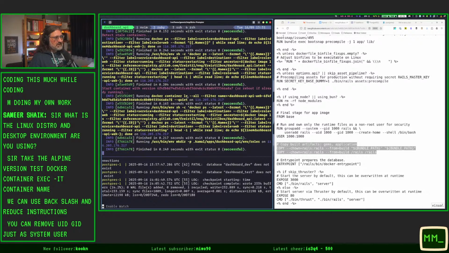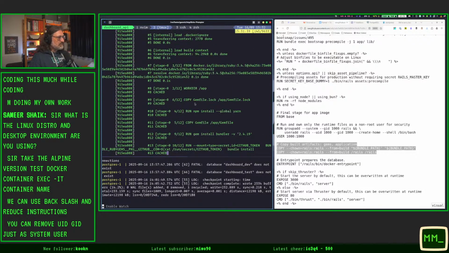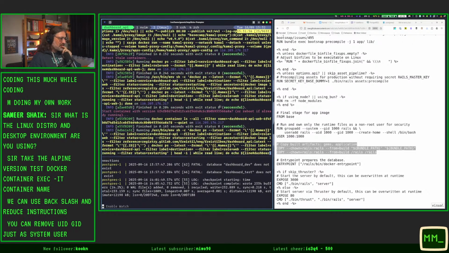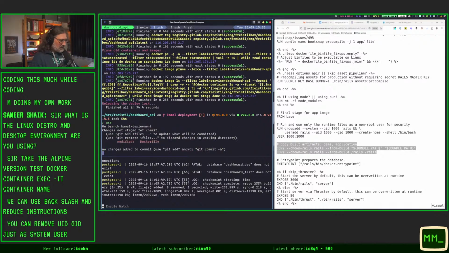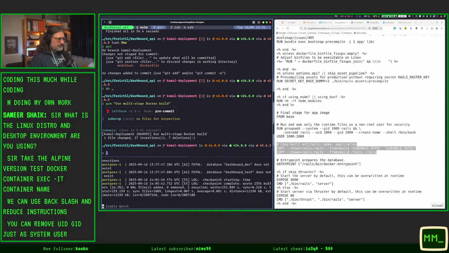Okay, the Docker build did work. Let's see. It did work because it's still the old one, because I haven't committed this yet. How do we call this? Use multi-stage Docker build.